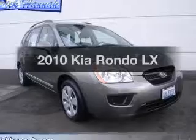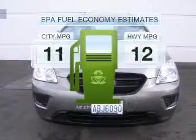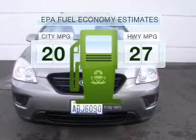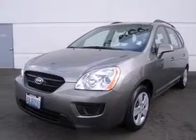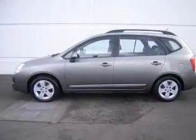Introducing the 2010 Kia Rondo. This is the set of wheels you've been looking for. Better gas mileage means better long-term driving, and this ride delivers with a great low fuel consumption rate. With an efficient four-cylinder engine that responds smoothly to its automatic transmission, stand out from the crowd with premium wheels.